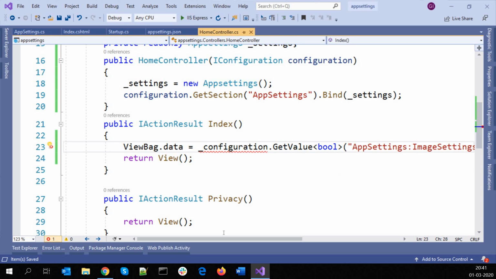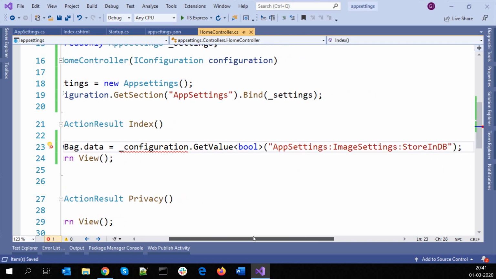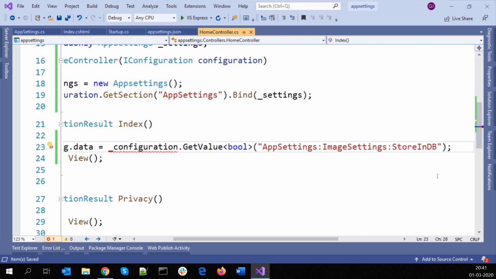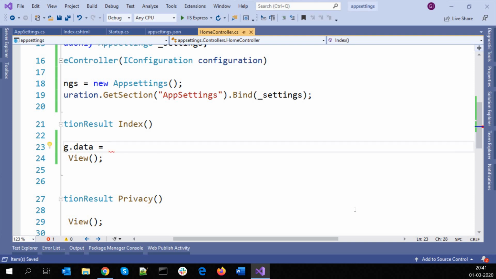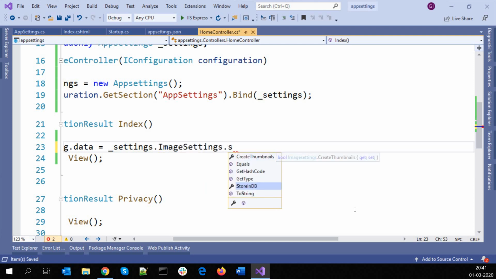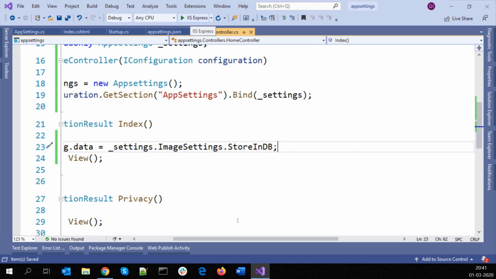So here, instead of reading it from configuration, I can directly read it here, underscore settings dot image settings dot store in db. So like this we can read. I'm running it.